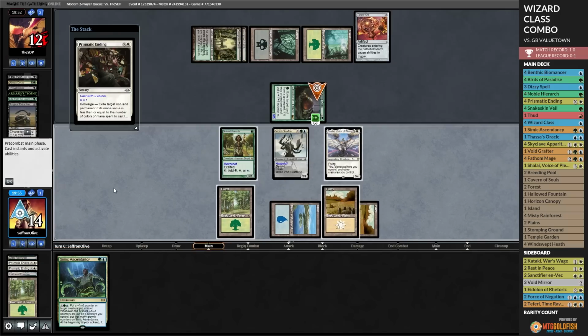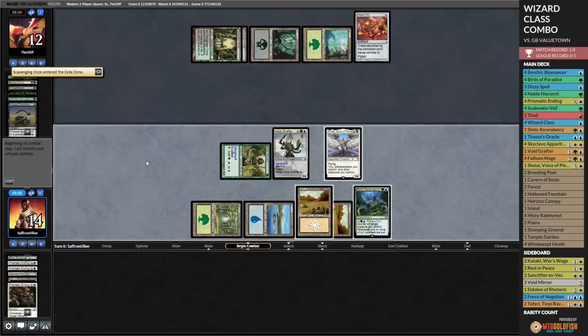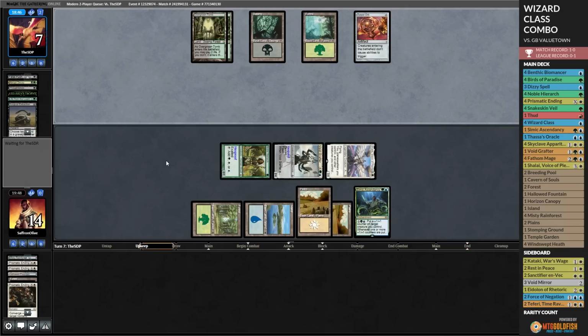Well, no lands, no problem, maybe. Opponent goes up to 12. Ooze goes away. We play Simic Ascendancy. Hit you for 4. Pass the turn. Down to 7. Opponent untaps.